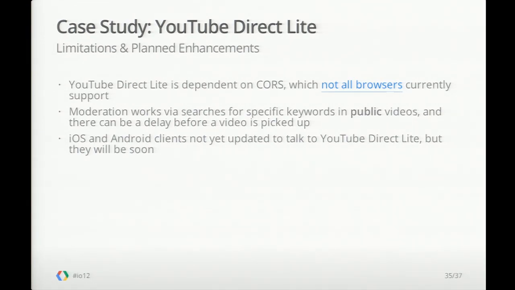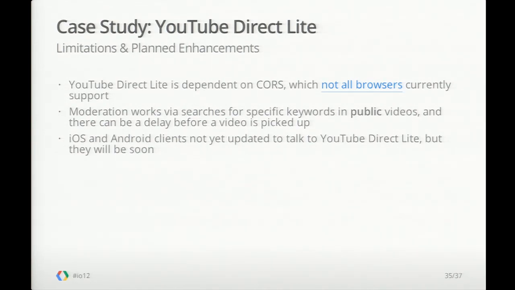Most notably, I think Internet Explorer 8 and 9 right now don't support CORS. But if you are looking to include YouTube Direct Lite right now on your site, just be aware that not every single browser will support it. Chrome Frame is another option that we're looking at for using with some unsupported browsers to allow them to actually make CORS requests.